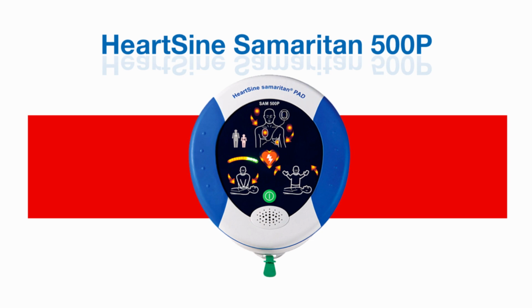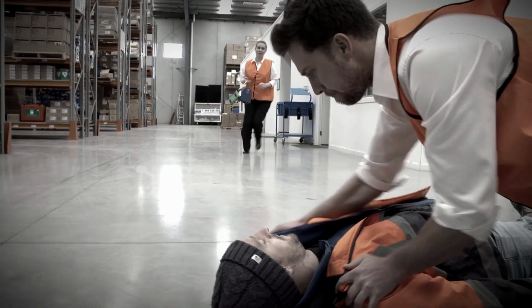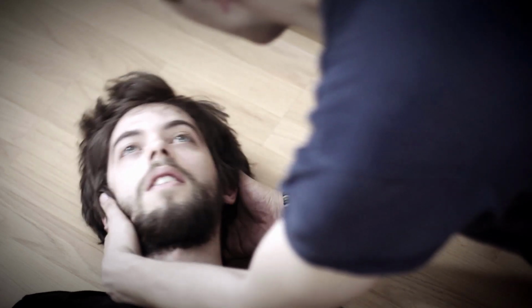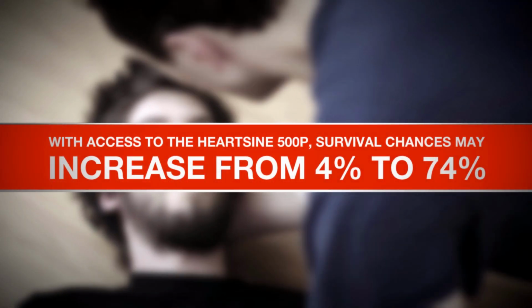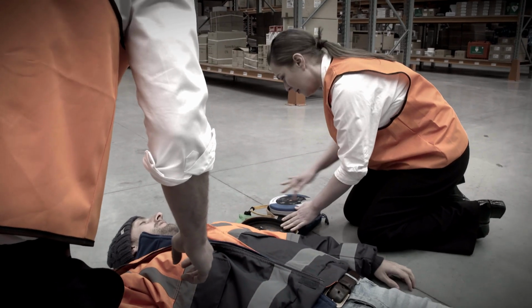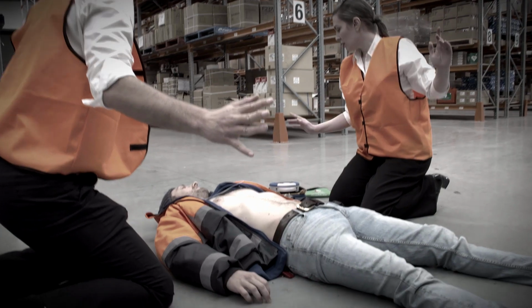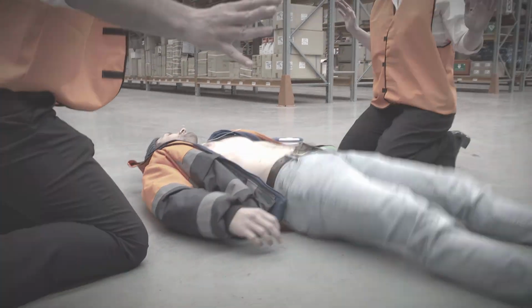The Heartsine 500p is the lightest and most economical life-saving defibrillator on the market. This AED brings you one step closer to saving the life of a friend, family member or colleague. The Heartsine 500p is simple and easy to use, even by an untrained bystander. Within 3 minutes of someone suffering a cardiac arrest, and with access to the 500p, survival chances may increase from 4% to 74%. For further information on the Heartsine 500p defibrillator, and to see how simple the device is to use, keep watching. It may just save a life.